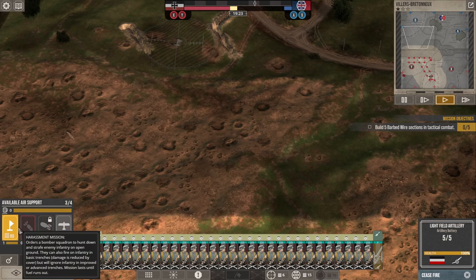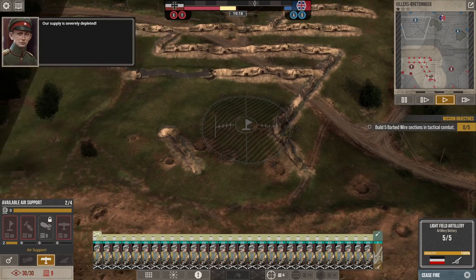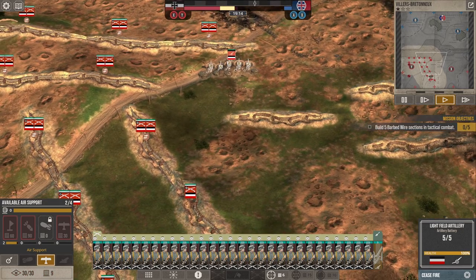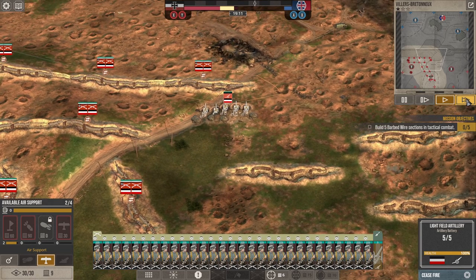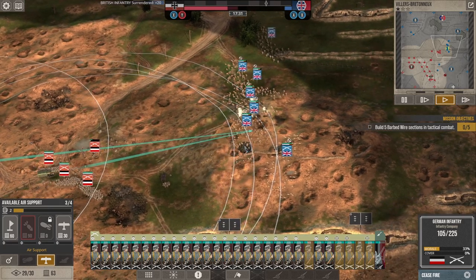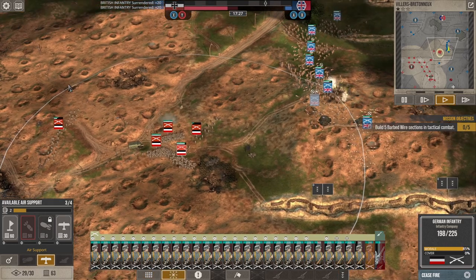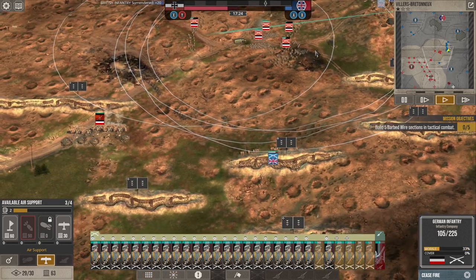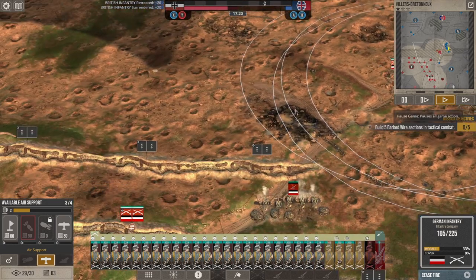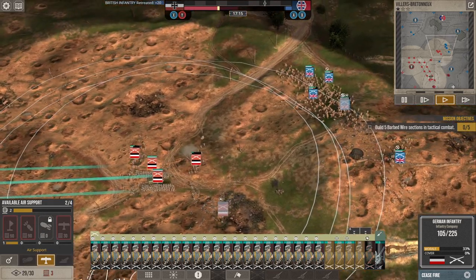So air wings are basically free once they've refueled. So I'm just going to start off with a couple of air wing attacks. Well, I've caught them in the open. We've only got one artillery though, so... Ah, they've also caught me in the open. I need to withdraw here. Let's bring a plane in.